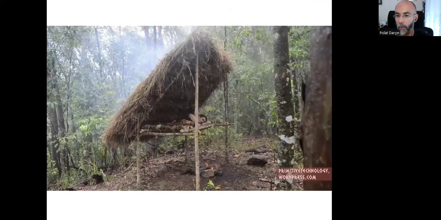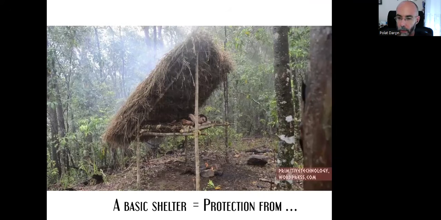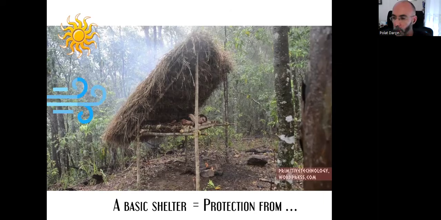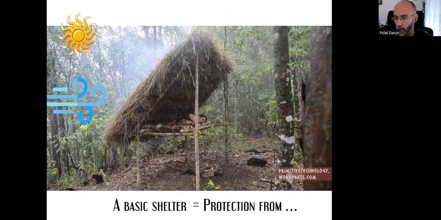This is what we need. We need a basic shelter. We need to be protected from certain things. As you can see, this is maybe the most primitive building that we can say. We need to be protected from the harmful rays of the sun or excessive heat. We need to be protected from the wind or storm or rain or some wild animals, we can say. There can be some other examples here.